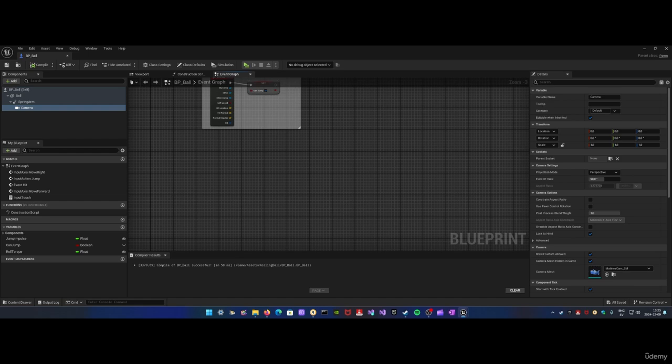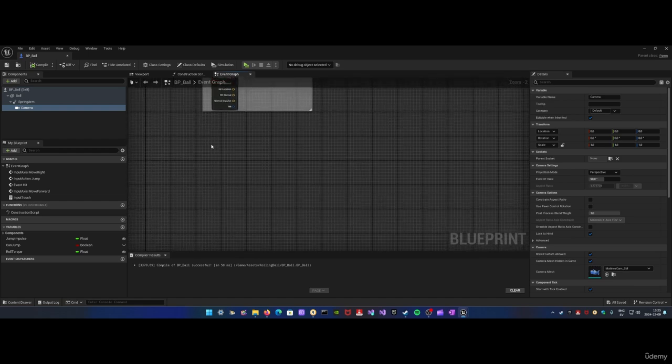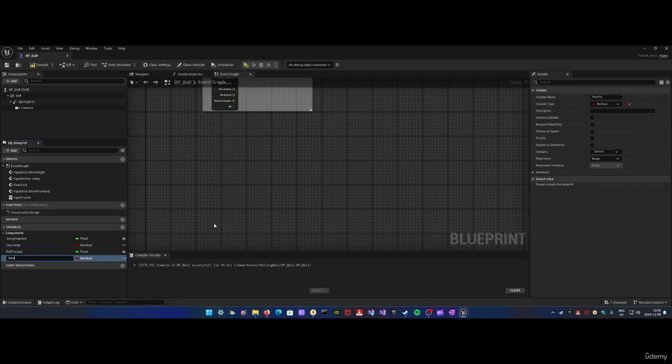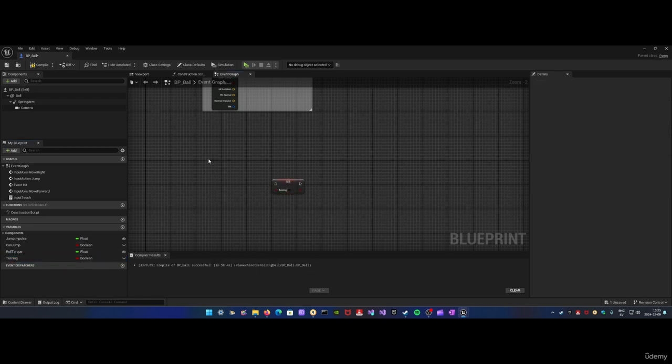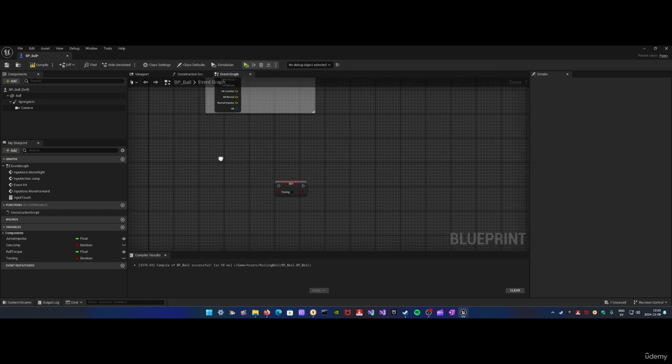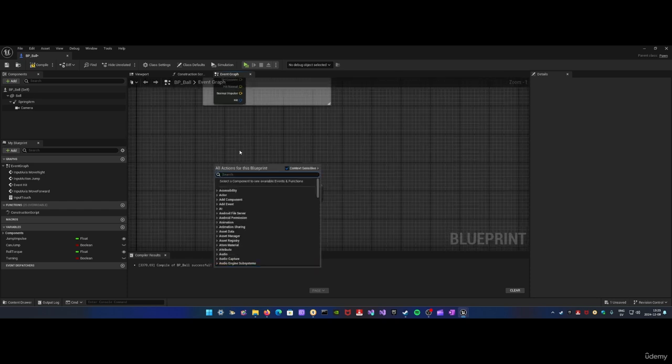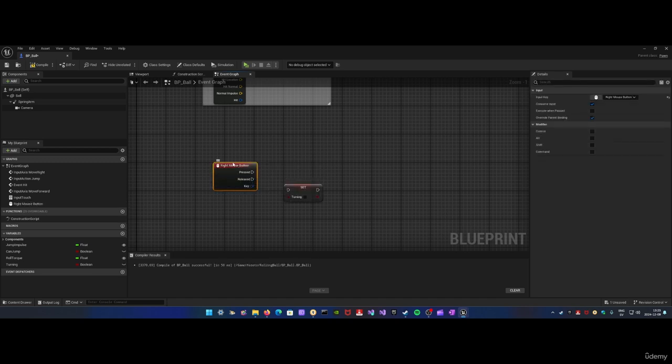So the first thing to do is we are going to create a variable here. I'm going to call it turning. Okay, and I'm going to drag it out and do a set. We are going to use a function called, let's see, mouse right button.